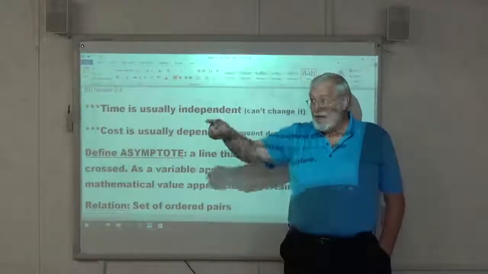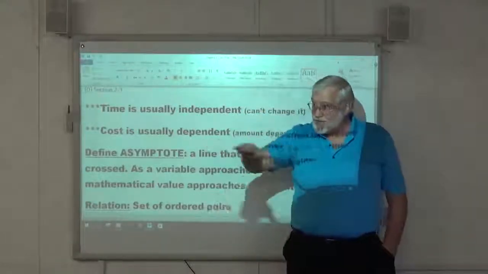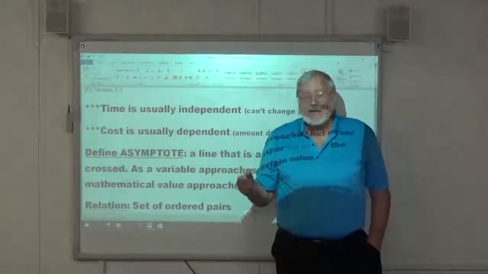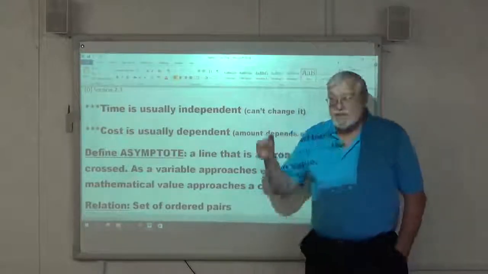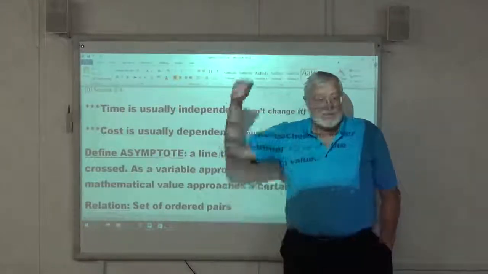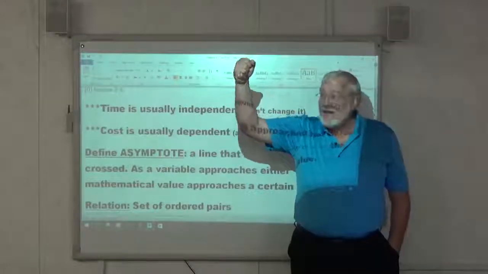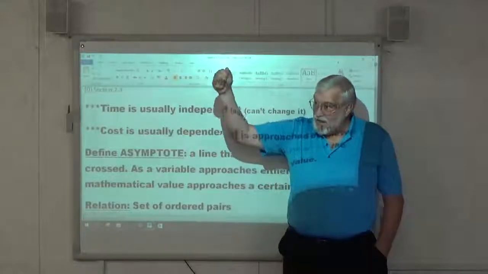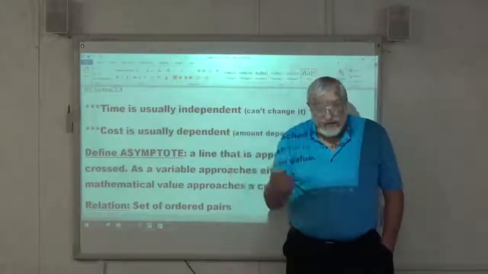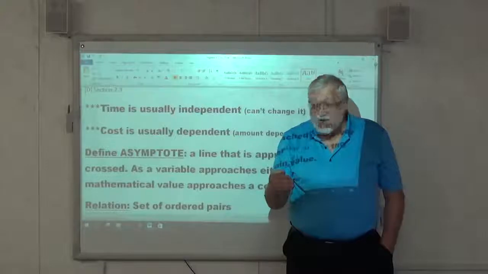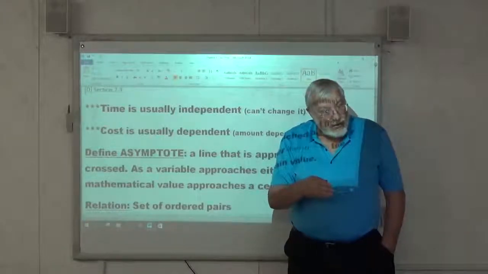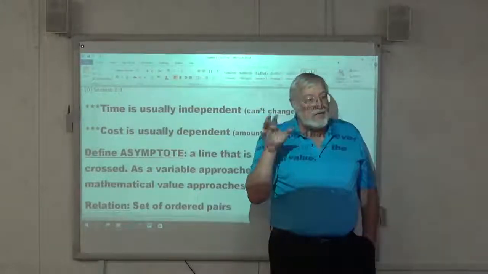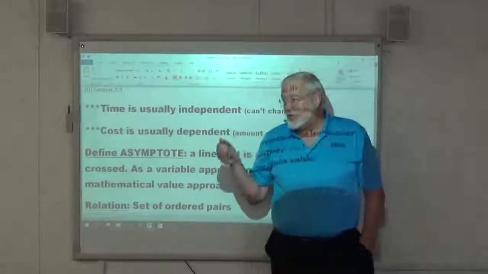So now I've got an L, and I have time across the bottom, I've got cost or money on the side, and then the question is, where do you start? Does it start at 0? Or does it start at some number? And what's happening? Am I going down or am I going up? Am I going fast and straight, or am I going slow and a little curve? Right? And then the rest of it has to do with what the words are talking about.